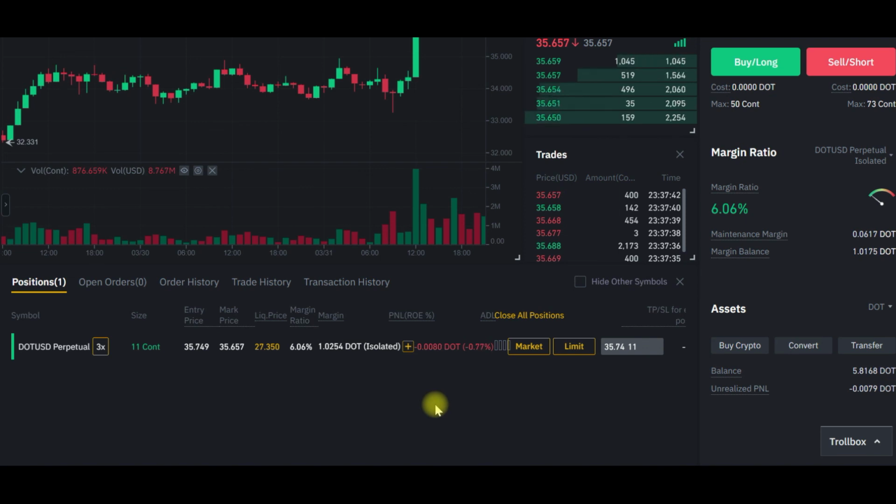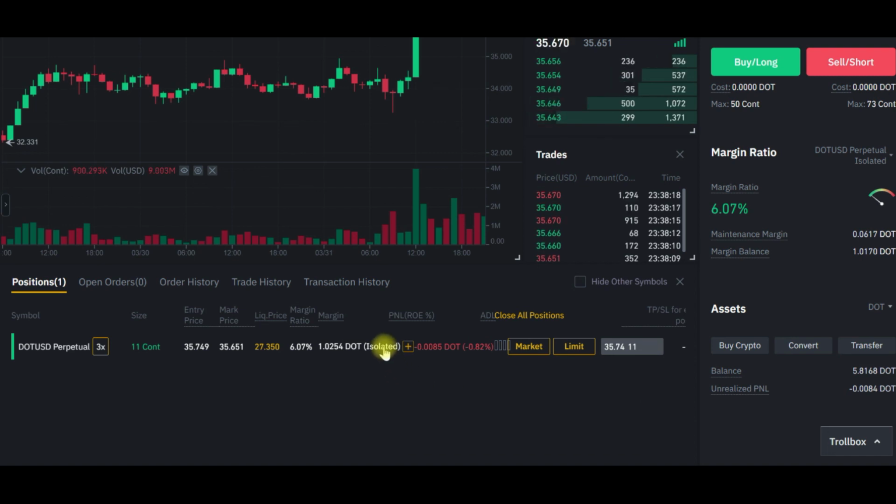But I'll advise you guys to be careful when it comes to leverage. Because it is 3x, that is why my liquidation is at this price. Assuming this was like 20x, my liquidation would be way closer, probably in the 30-something dollars, but the speed at which my profit and loss would be occurring would be way faster. That is what happens with leverage.